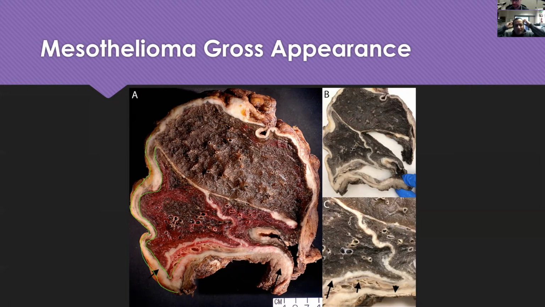And when you look at this, the two really main things that you should be thinking of is this mesothelioma, by far and away the more common thing, and the second is a pseudomesotheliomatous carcinoma. In other words, a carcinoma that's not forming an overt lung mass, but is tracking entirely along the pleura. But I think mesothelioma is by far and away the more common.